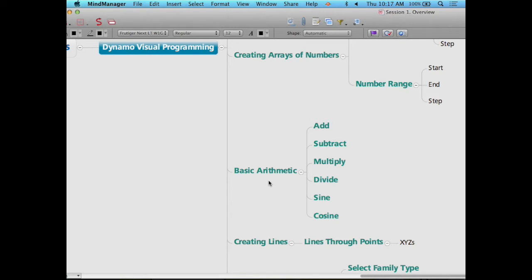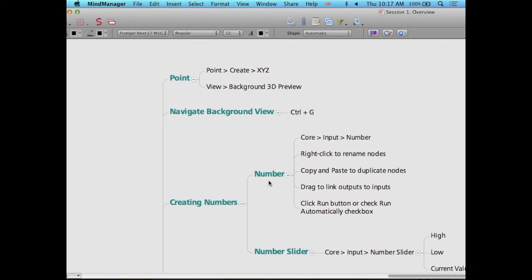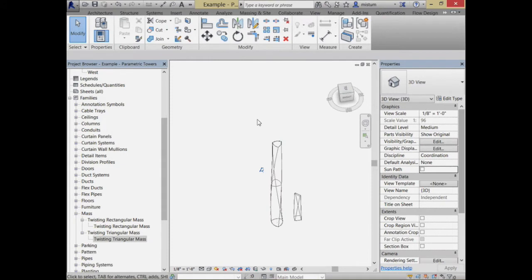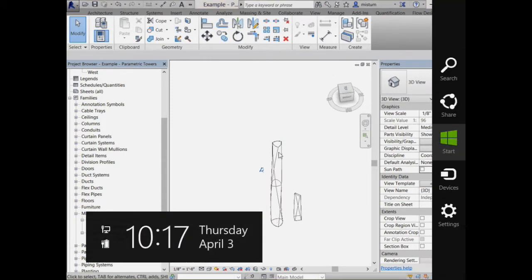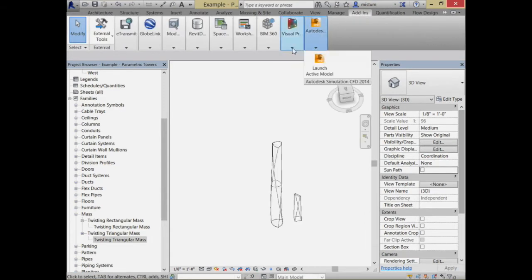Okay? To play with this, let's start with how we get going. The way to do that is to go over to Revit or Vasari, either one of those environments will work, and go to the Add-ins tab. You'll find Dynamo hiding in the background there since you installed it. Just open it up and we'll take a look at what we've got.